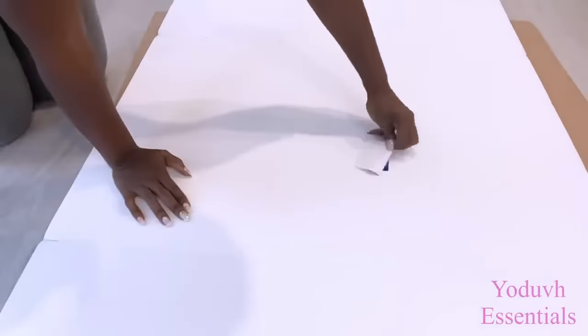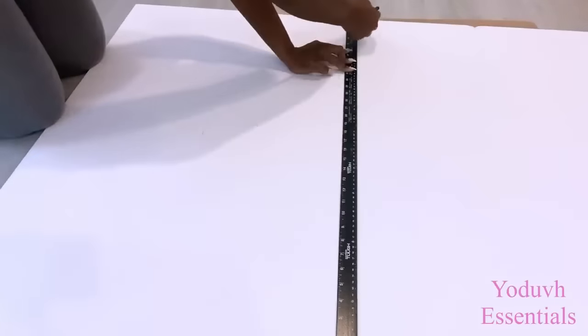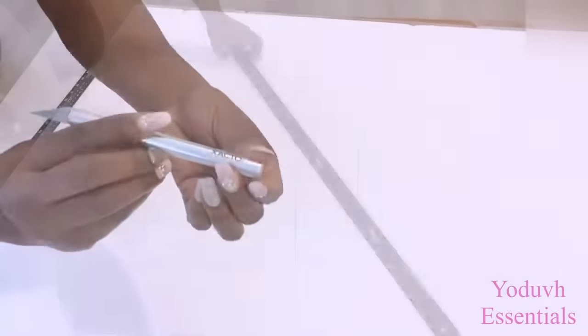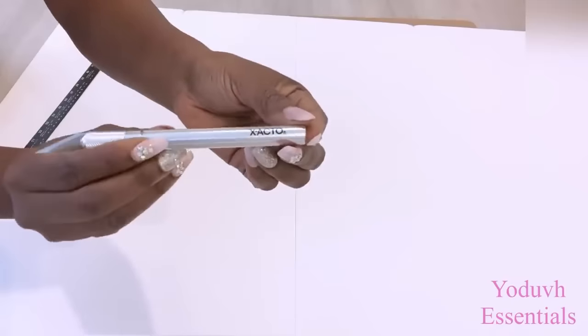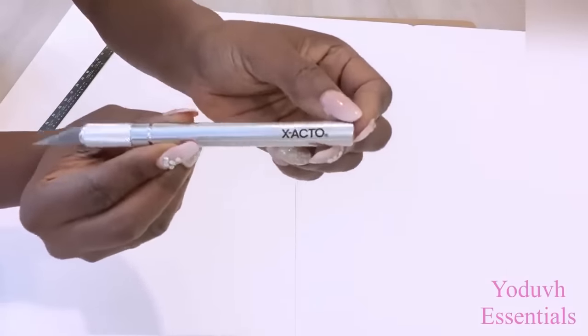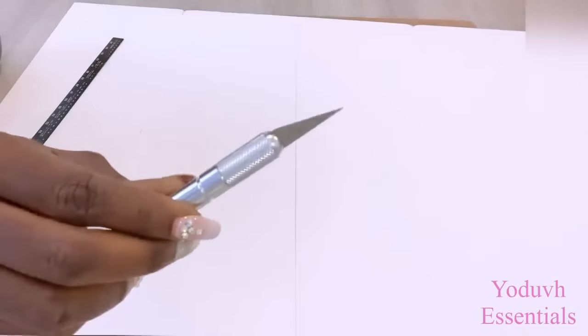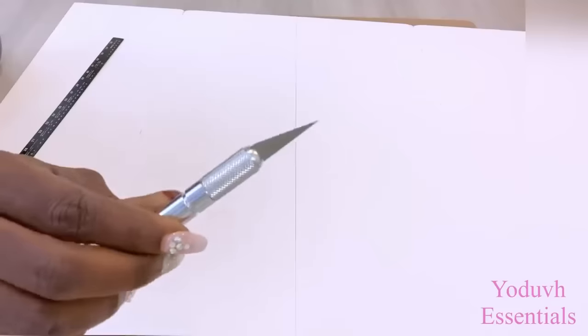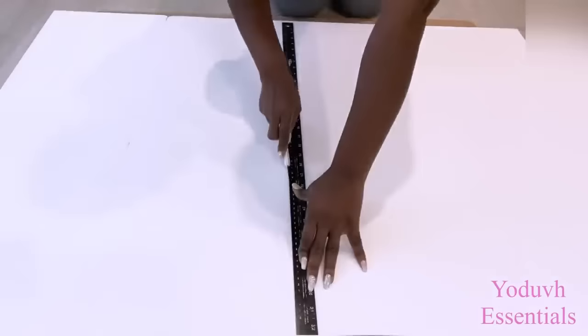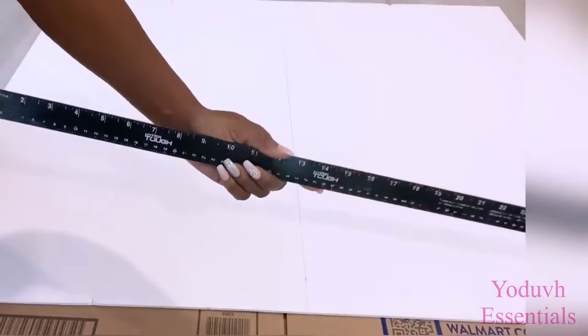And I'm gonna be splitting the middle into two, and I won't put the X-Acto knife right down to the bottom. This is the X-Acto knife that I'm gonna be using, and it's really sharp. And for this project, you're gonna be needing a really sharp X-Acto knife to give you precise cuts. If you already have an X-Acto knife, you can just get extra blades from the store. The designs that I'm gonna be drawing out will be 2 inches thick.